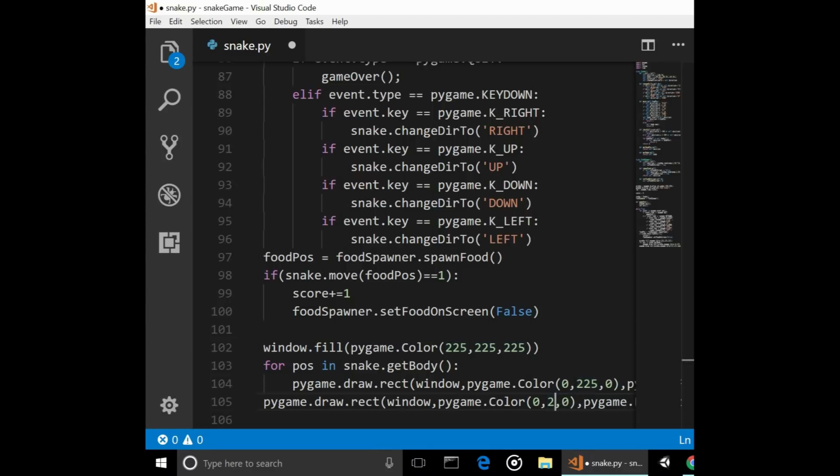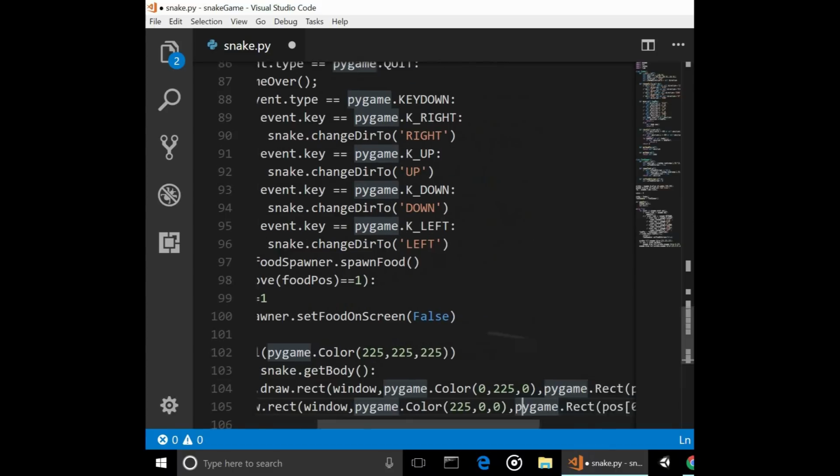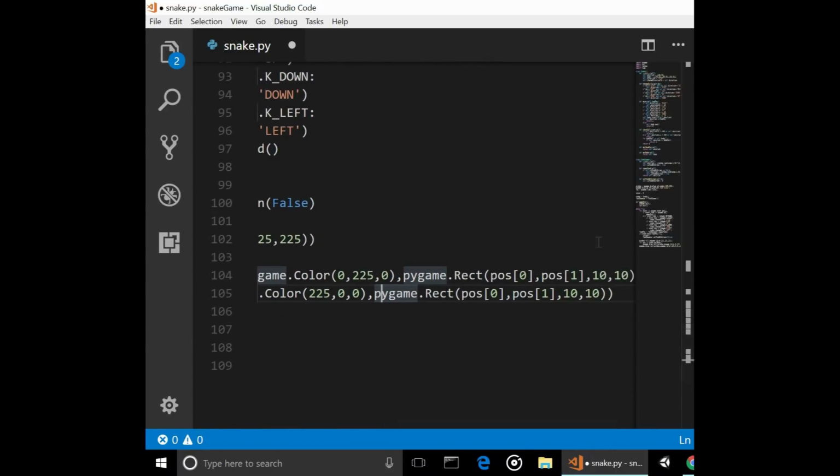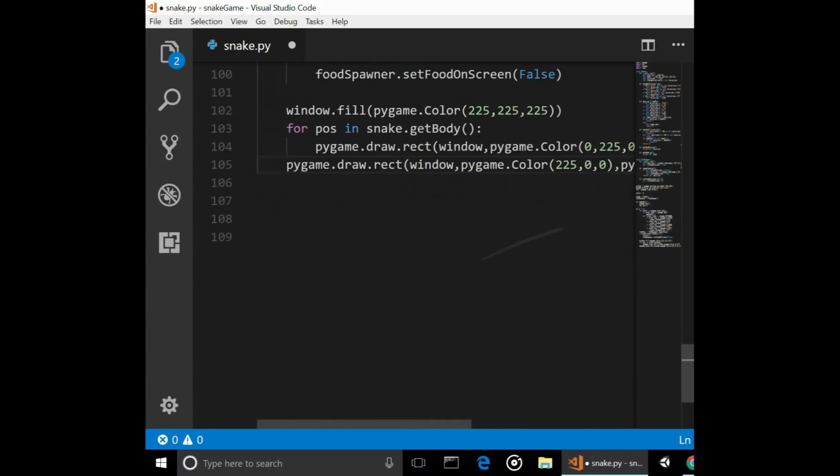So 255 here, and food position. Food position 0, 1, same size 10 by 10. Okay, cool.